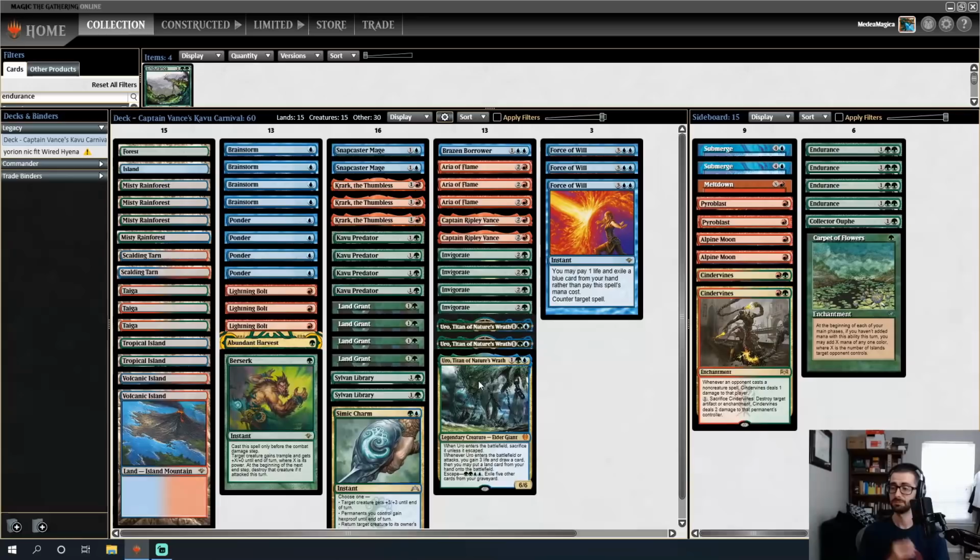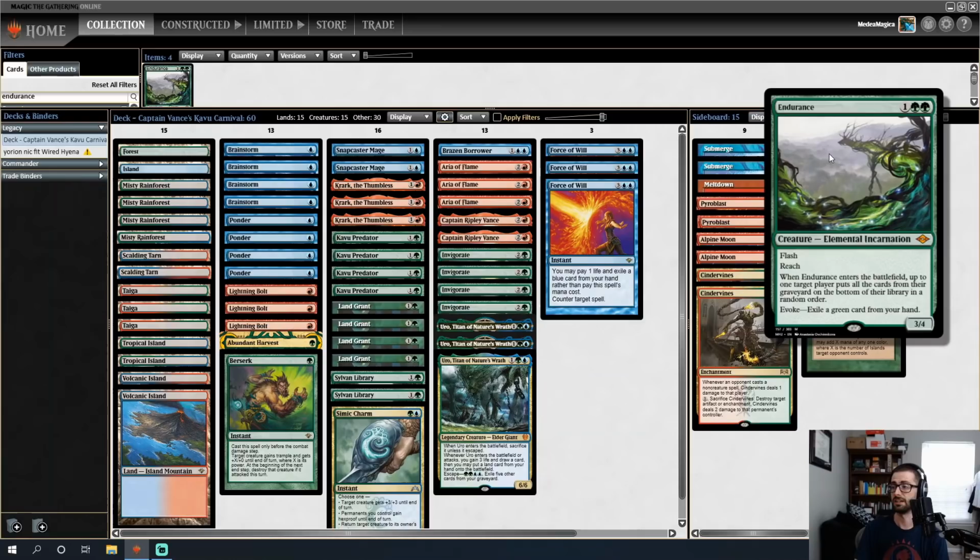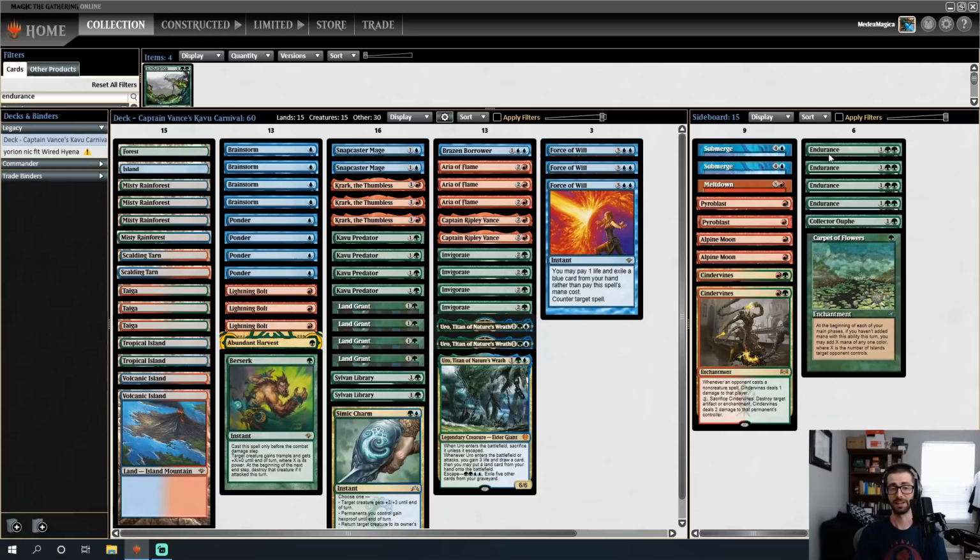As far as the sideboard goes, I did change two cards. Card Hoarder was out of stock on Meltdown, and if I'm honest, I also just wanted to play more copies of Endurance. So the original deck list had three copies of Meltdown. I'm playing two additional copies of Endurance instead. The initial wave of, oh my god, Affinity is absolutely everywhere, has died down a little bit, and so I think it's okay to not just go overboard on hate.